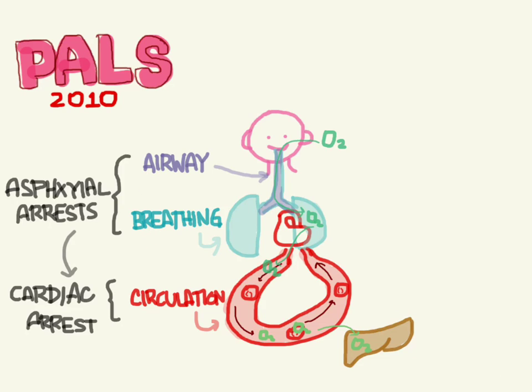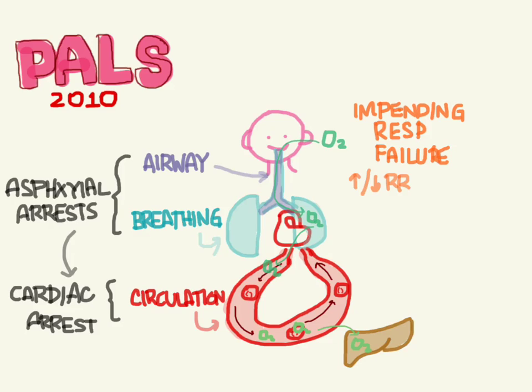But here in kids, it's A and B that's usually the problem, airway and breathing. So watch out for signs of impending respiratory failure. And that could be an abnormal respiratory rate, so it could be either high or low, increased respiratory effort, or cyanosis. Now, shock, we said before, was due to inadequate blood flow to the tissues and inadequate delivery of oxygen to the tissues. And shock is going to show up as either one of two things. It's going to be either compensated or uncompensated.